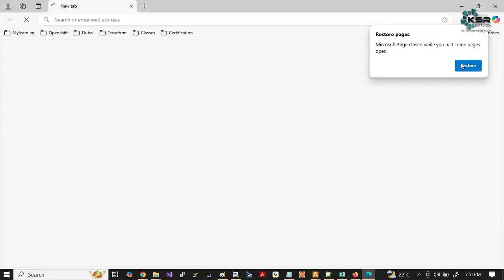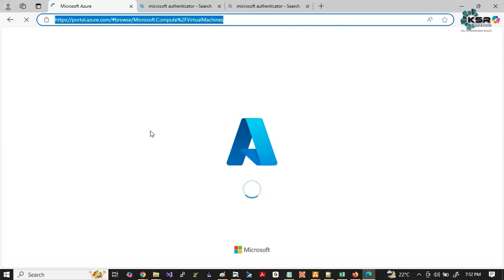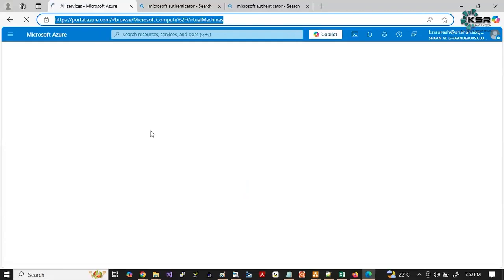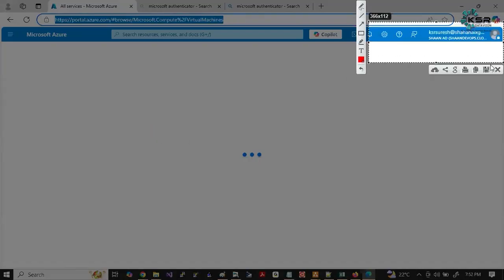I'll say restore the old pages. Good. So now on the right hand side, you see we have our user. Who is the user? KSR Suresh.